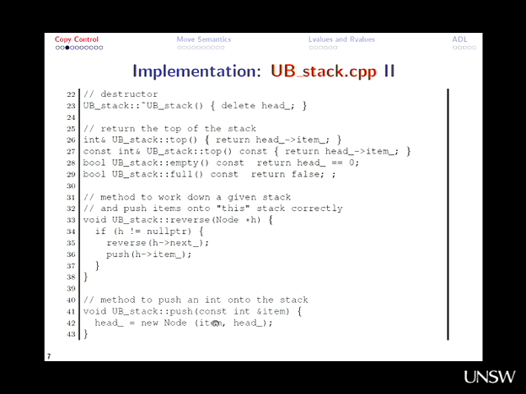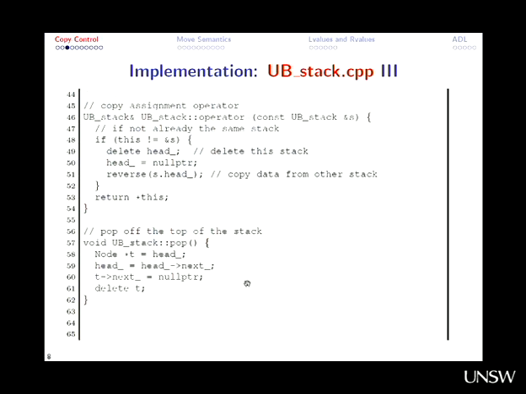We've got a push, which pushes a new item onto the stack. This one's important. This is how we do the value-like semantics. We take a reference to the thing that we're going to push onto the stack, and then we make a copy of it by creating a new node, and we copy it over. So this is why it's a value-like class. We have a copy assignment operator. You guys who were here on Thursday, we looked at copy assignment operators. We've got a method called pop, as you can imagine, takes the top off the stack.